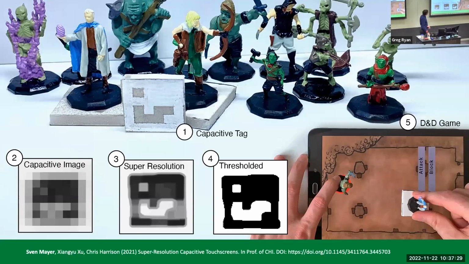If you think about how this actually looks, there's some text, there's some play figures. One of the examples is a D&D game, and we have these tags, and we place these tags on today's screens. This is tag number 2, the tag that we would get from scanning a 2x2 centimeter tag. Right? That's really low in resolution. And then the question becomes, okay, how can we do this? Because this doesn't help in enabling a D&D game on everyday touchscreens, and this might be a tablet, might be a tabletop. And then we use things from astronomy and biology, a super resolution technique.